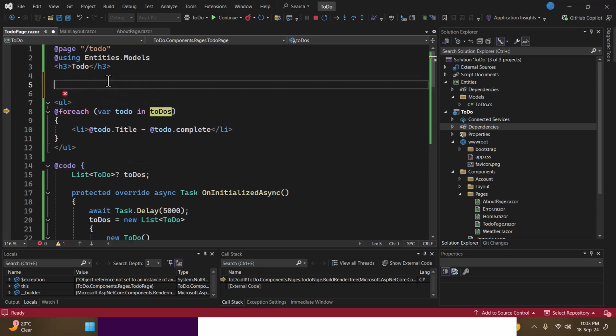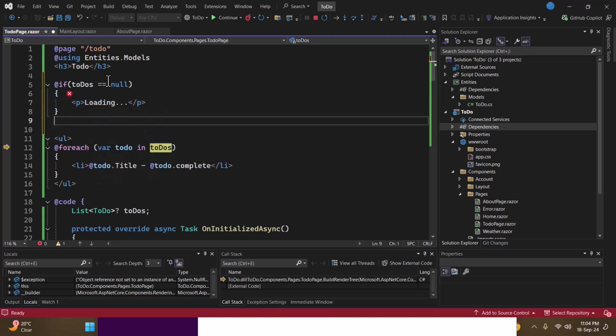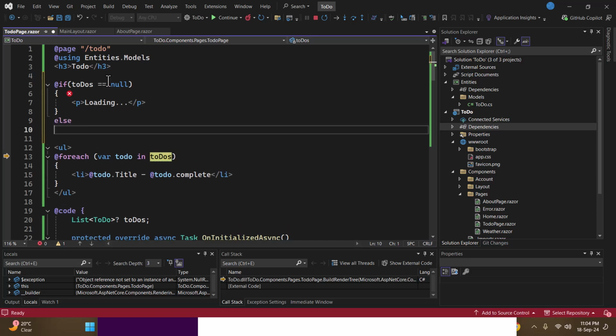And the way we do that is we will put an if statement. And we'll just say if to-dos is equal to null, well, that must mean that it's still loading. I've been doing too much Python lately. Okay. And so here, we're just going to put a nice little paragraph tag, and we'll put loading. We could also get a GIF with one of those nice spinny things that drives everyone nuts. But we'll do this.